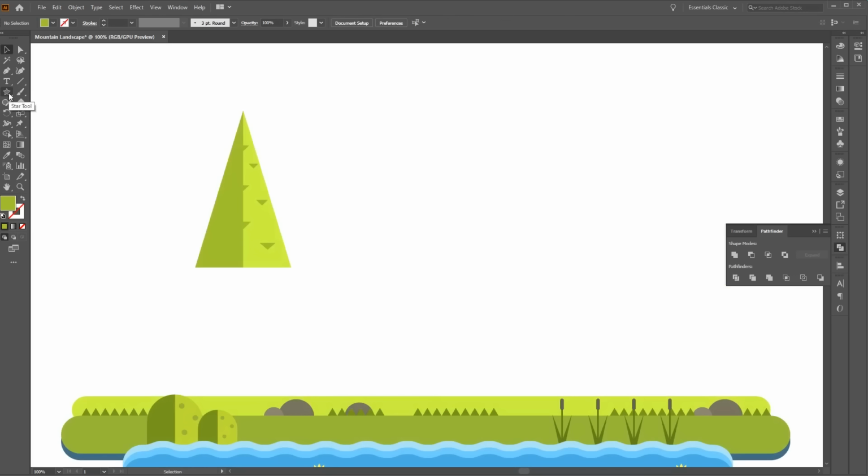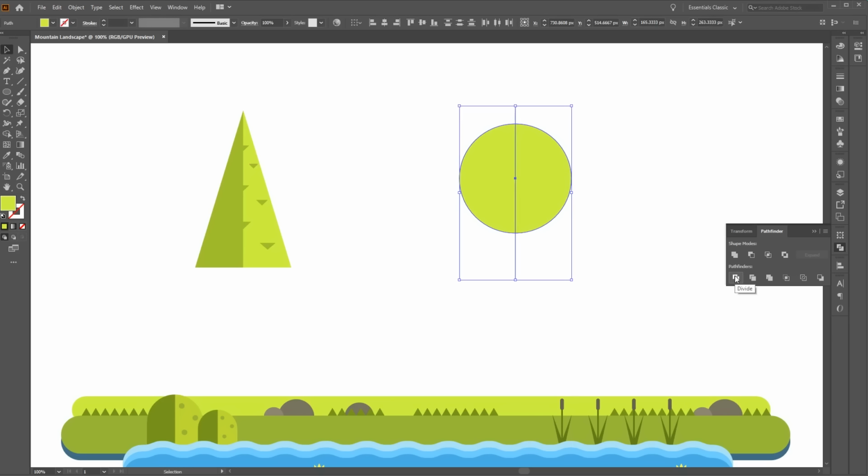Next, let's go ahead and make a round tree. So let's go to the ellipse tool here. Now use the pen tool here, and we're just going to again draw a straight line down the middle of our circle. Select both of these and then click on divide to create two separate halves. Now again, just selecting the left half of our circle with the direct selection tool, press I on the keyboard and then select the color that we want to use, which is the left side of this triangular tree here. Now using the direct selection tool, select the left side of our circle so that we're using its color, and then use the rounded rectangle tool here to create some details.